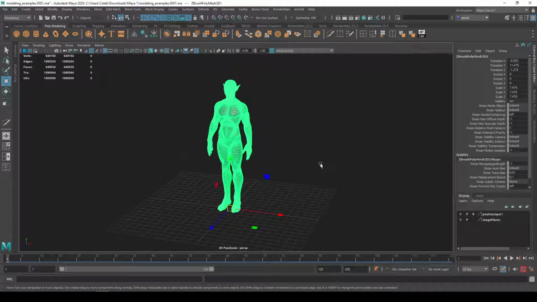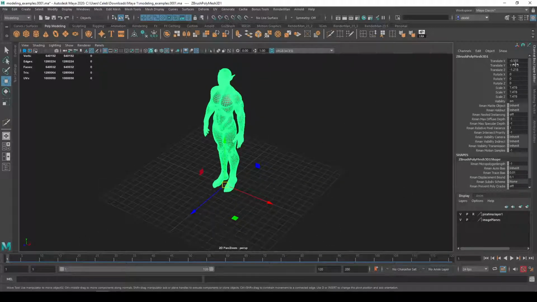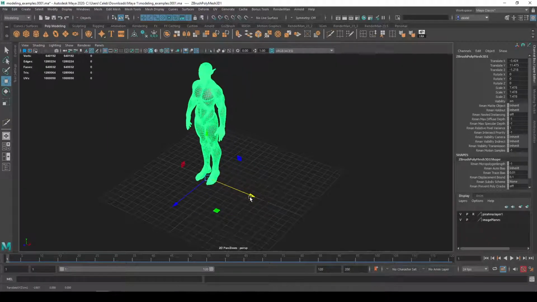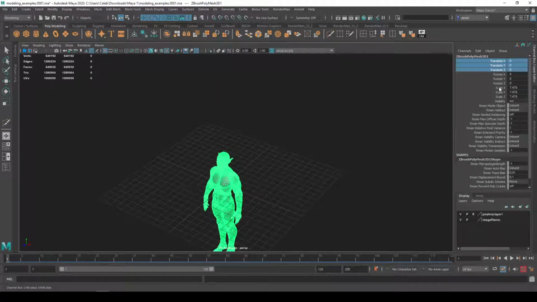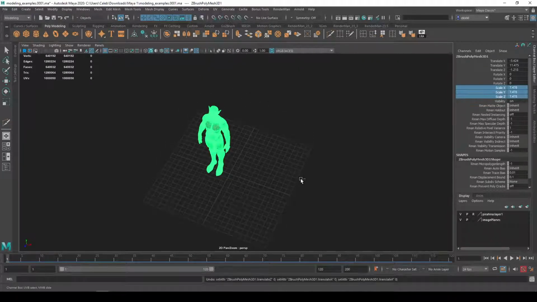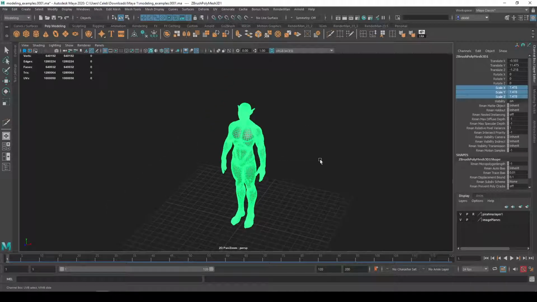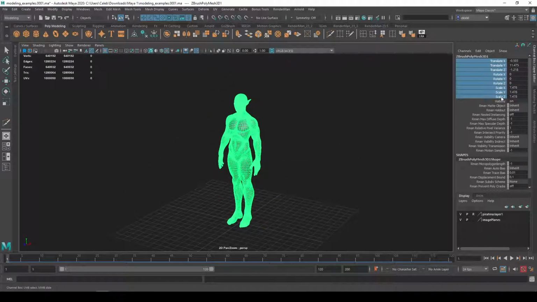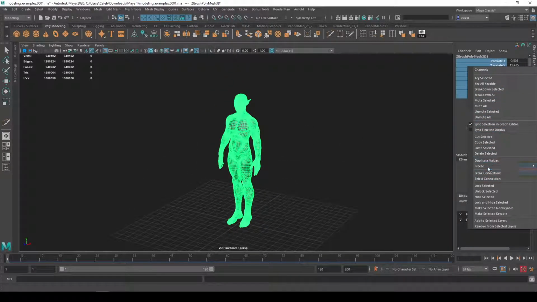Otherwise, if I was the rigger and I wanted to zero this out, or I accidentally move the character and I need to bring it back to where it was before without doing something complicated, I'd have to come in here and type in 0 and come in here and type in 1. And you can see that is not where the character originally was, and so that's an issue. This is essentially when you freeze your transformations, you're setting your character's neutral or default position.